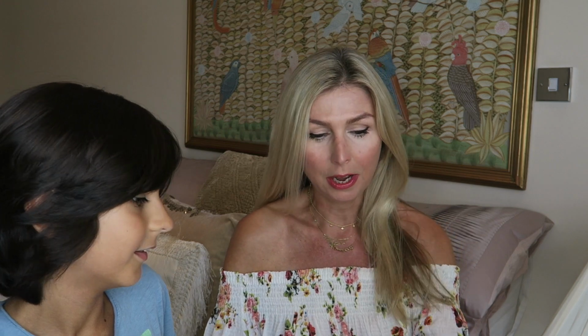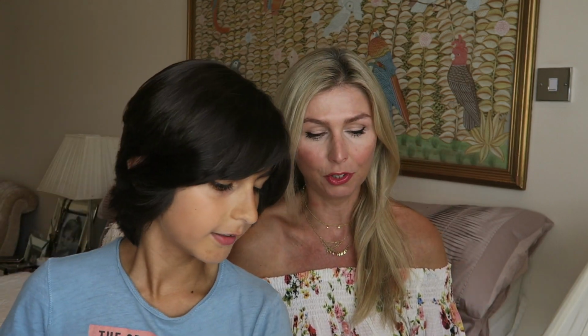Otherwise, that would have been on your products list, wouldn't it? I think it was an E45 anti-itch, but weirdly enough, you had a really bad reaction to it. But this Clinique one you love, so you've stolen it from me. I love it. I find it really moisturising, but I like more of a fragrance, so I'll put loads of perfume on straight after. But it suits you really well, doesn't it? Yeah. And what else do you like? Because that's quite special, so I only let you dip into that every now and again. So more of an everyday body moisturiser.